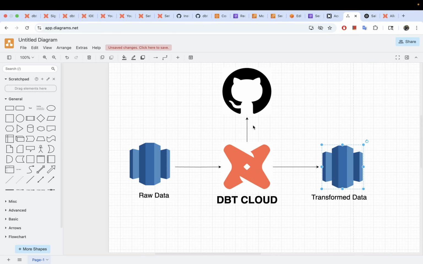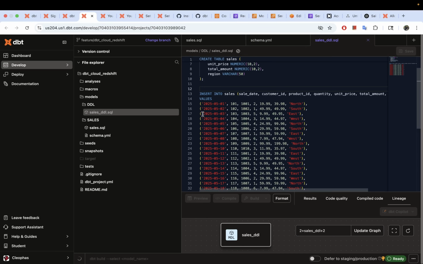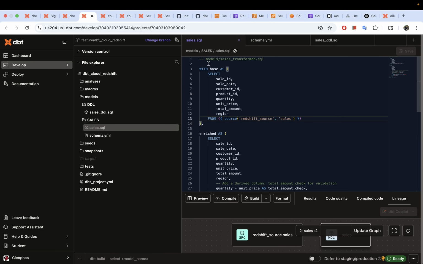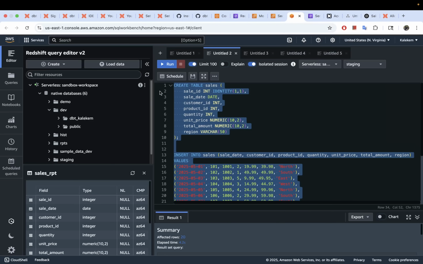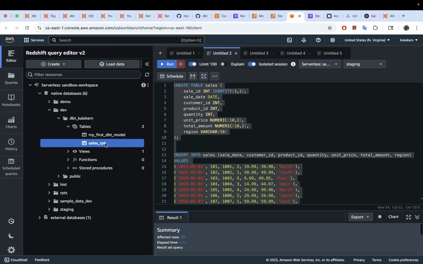The connection was successful. We also made integrations with GitHub. And then from there, we went ahead and used a table, a real table within Redshift, and transformed it with DBT. And then we could see that after we executed it, the transformed table was written to Redshift with the actual data itself.